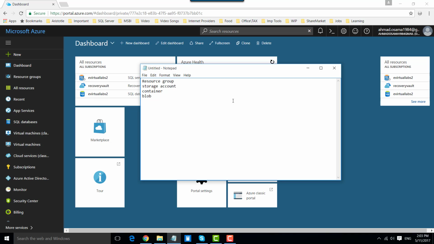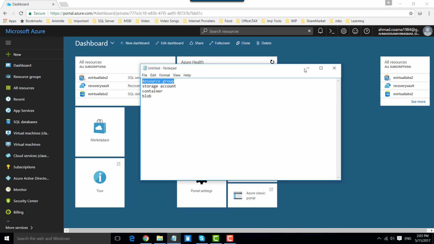And then the last one is the blob. Blobs are basically binary large objects. These are the objects that store different kinds of data, like either binary data or text data. Binary data can be like an audio file, video file or image file. So you can put all your data in binary large objects, and then we will upload some files to the binary large objects. So let's see how we can do that.